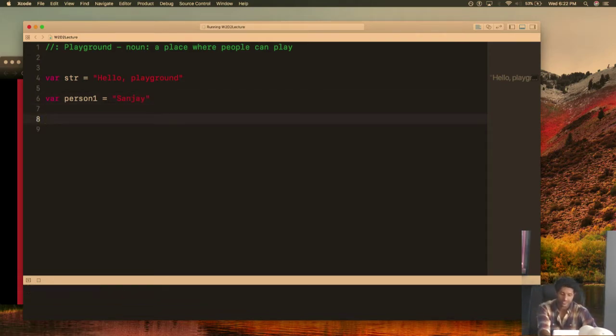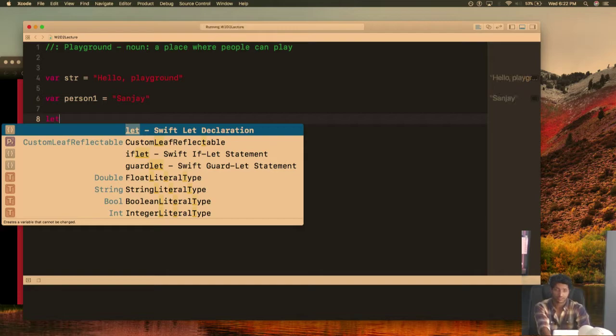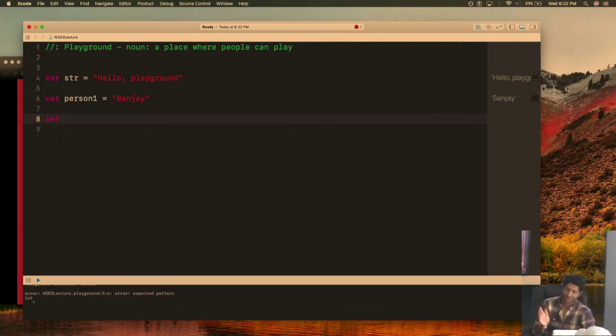Now I'm going to write a variable using the keyword let. Xcode auto-completes pretty much everything you type, unless you're typing a new word. If I'm defining a new variable like student, it won't auto-complete, because it has no idea what a student is.